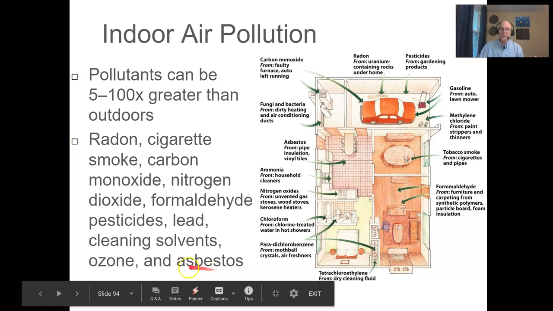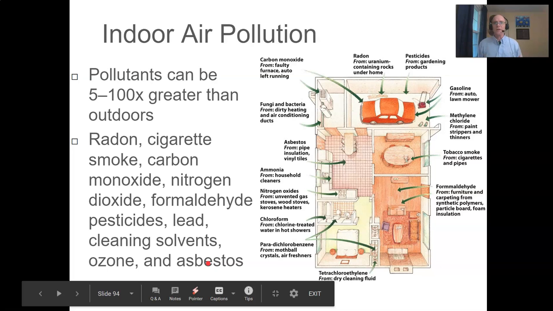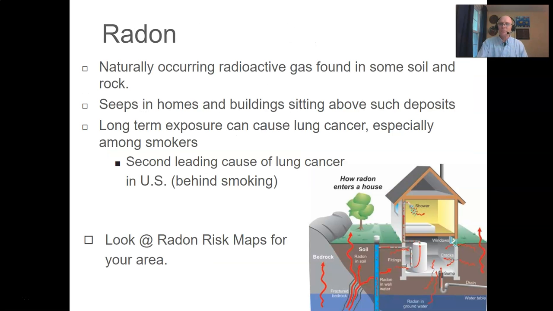So you can see here's a list of the kind of things that show up in air quality. Asbestos is an interesting one, not found much anymore, but it used to be included in your piping and paneling insulation. And if it's ever broken up or removed, you have to get people with moon suits and respirators in there to take it out because it's so bad for your lungs. We can skip this. Most buildings are pretty well insulated.